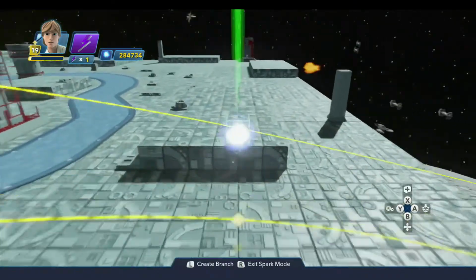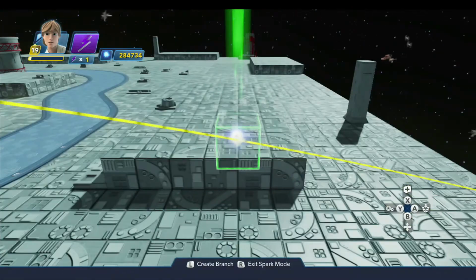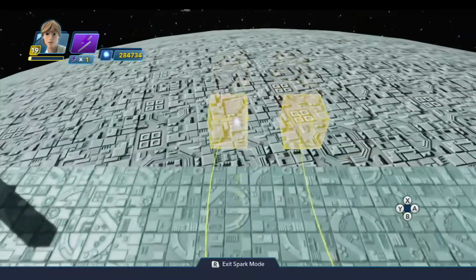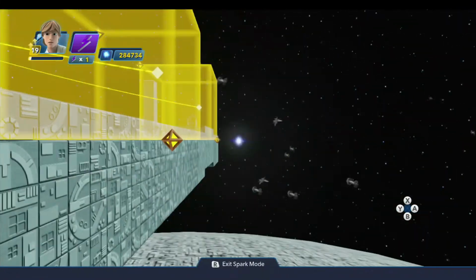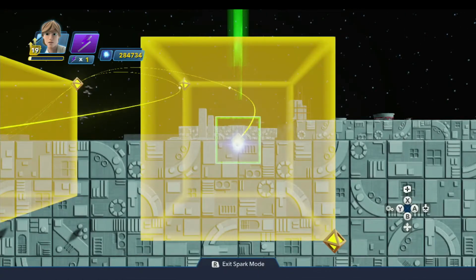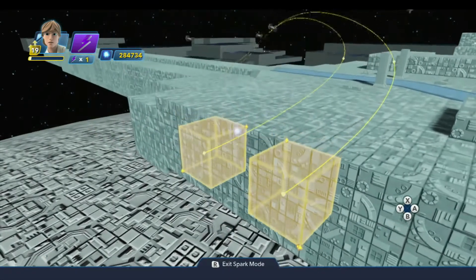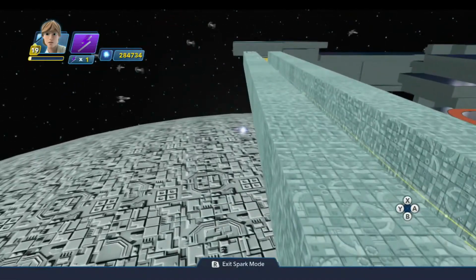And the next one is right over here. Again, if you don't get these exactly the same, that's okay. And then the last points terminate down here inside the trigger areas. Whoops, there we go. And they're at the height of the surface of the Death Star there. So those are the two paths that I've drawn.